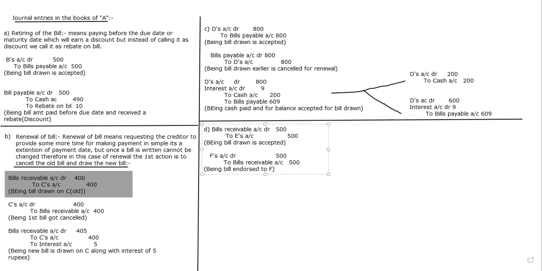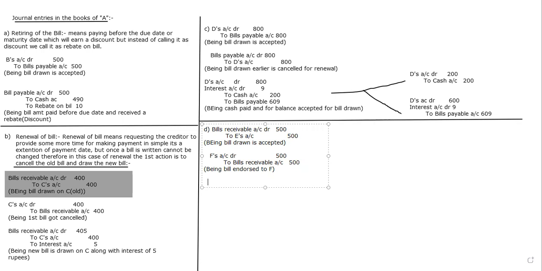This is also fine. But what is the story here? He said that it was dishonored itself. What happened to that bill which we endorsed? It is dishonored. So F, who has taken it, will give it back to us, no? And what will I do? I should give it back to E, no? So now see, first time E is on which side? It is very simple if you write without confusion. Now, I will get a bill from F and I should give a bill to E.